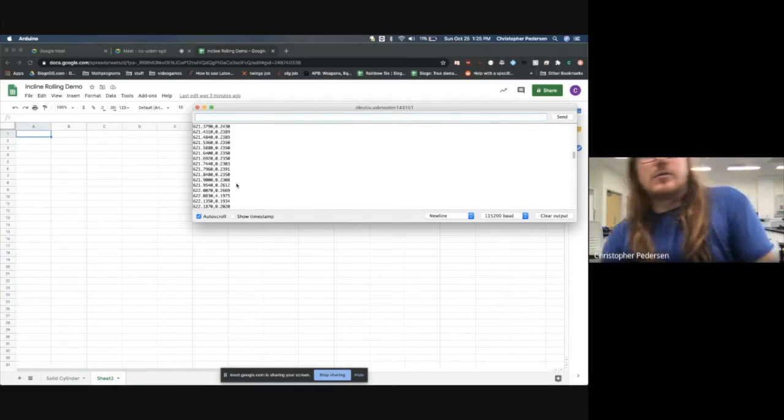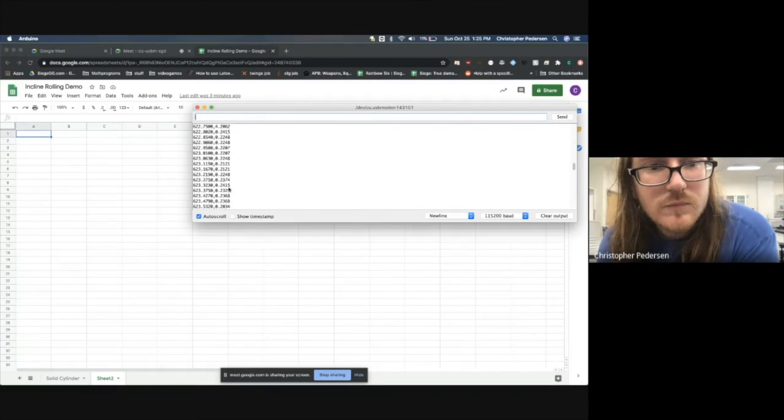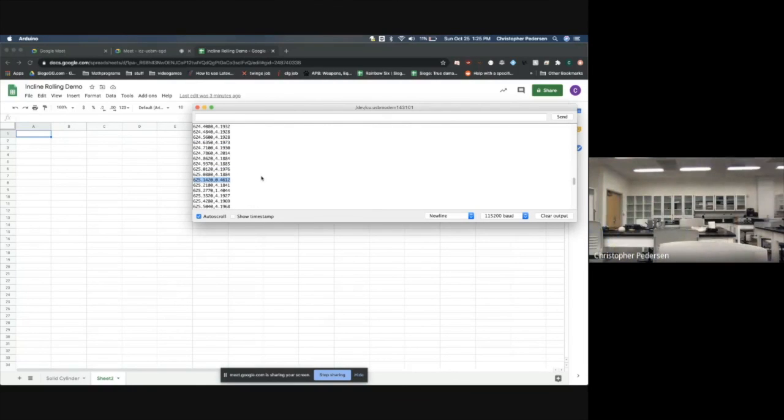Yeah, so this was while I was holding it stationary. And then it just cuts out, I think. Like this point was probably while it was going down the incline, but we need at least a few data points, which that did not give us.